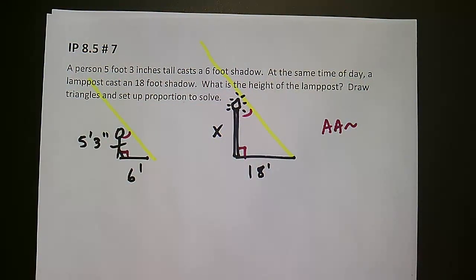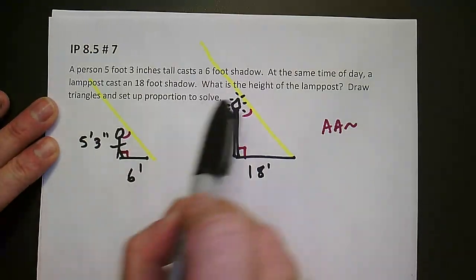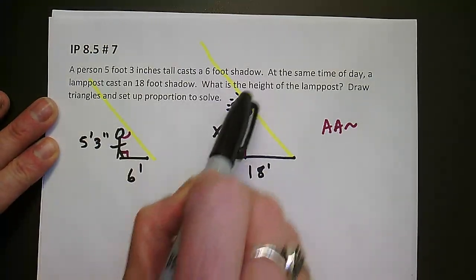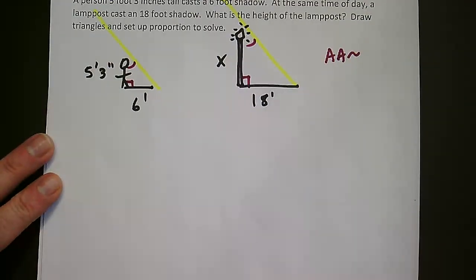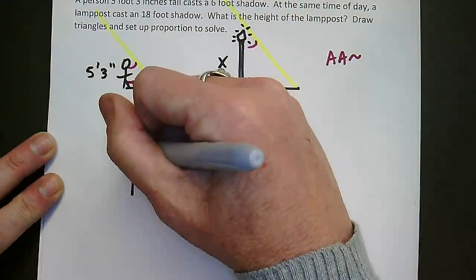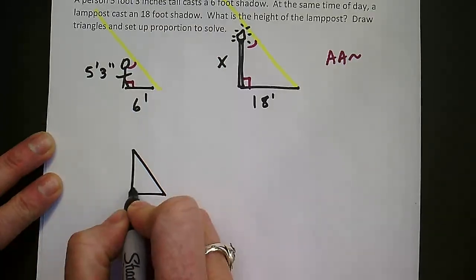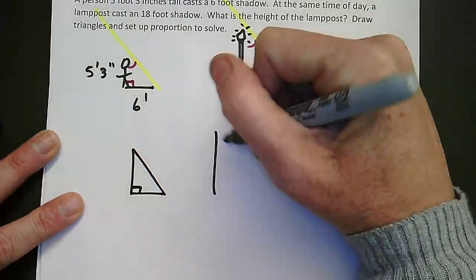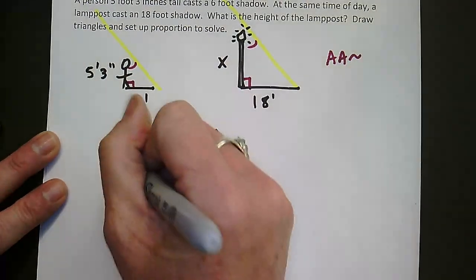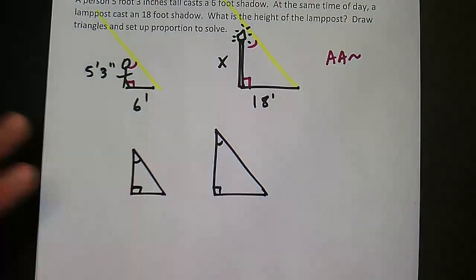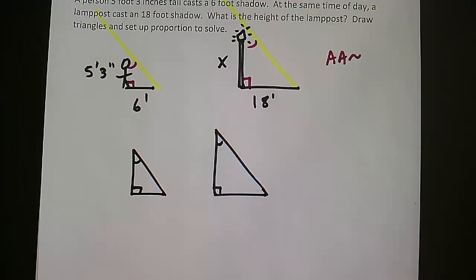Okay, so these drawings work. They are right triangles. They are similar, but there's a couple of issues with them. Sometimes the drawing itself, like having an actual person or trying to draw a lamppost, can make it a little bit harder to digest. So I often will recommend just drawing really plain right triangles. That's the person with their shadow and the sun's ray and the ground. Here is the lamppost. So right, these angles are the same. Similar triangles via angle similarity.